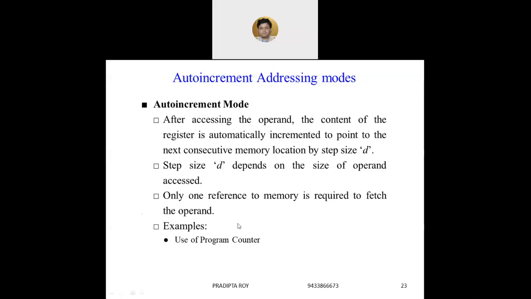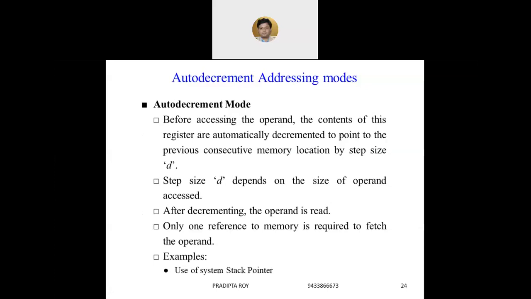Next, auto increment. After accessing the operand, the content of the register will be automatically incremented to point to the next consecutive memory location. One very useful example of this auto increment mode is the program counter. Normally, the program counter holds the address of the next instruction to be fetched.